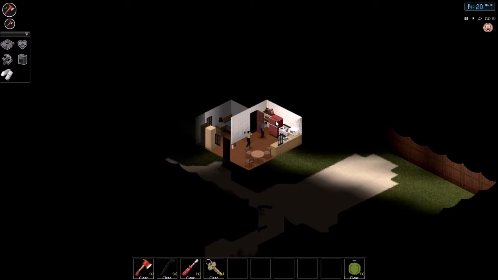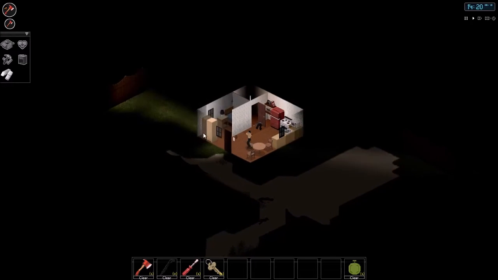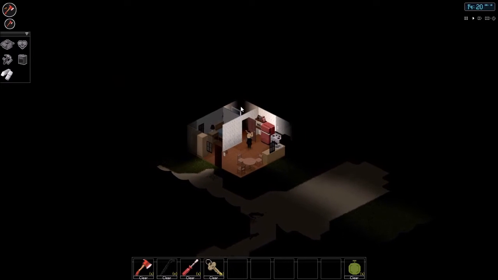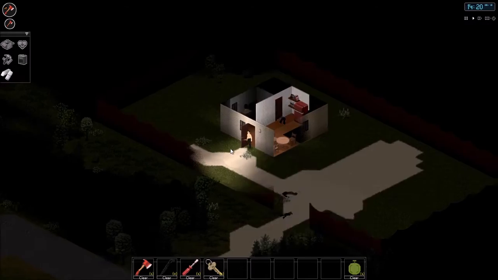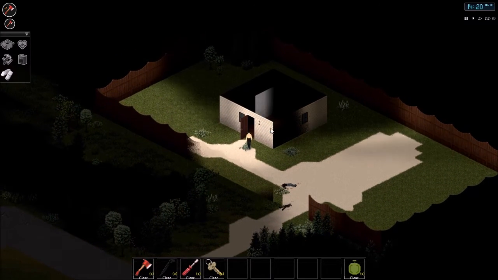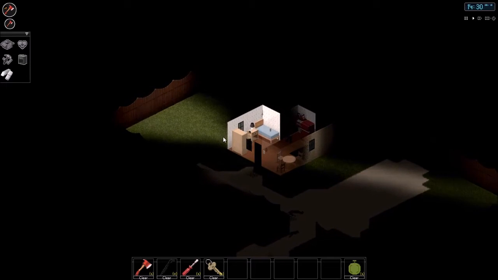Come closer. Come closer and die. Now wait for a second. No more zombie. Okay. Zombie be gone.